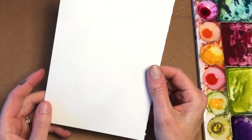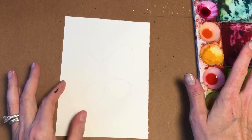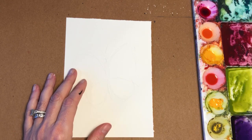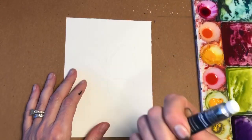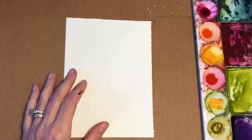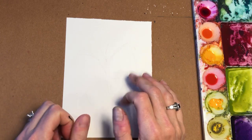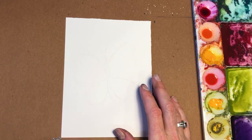I've got a 5x7 piece of Arches 100% cotton watercolor paper today. I've got all my paints over here — different colors, variations. You can do whatever colors you want. These are Kuretake watercolors, Japanese watercolors. I use sometimes Winsor & Newton, some gouache, Dr. Martin concentrated watercolors, and Art Philosophy concentrated watercolors. I mix them all up — I don't like to use one particular brand. The variations and different types make it more interesting when you make colors.